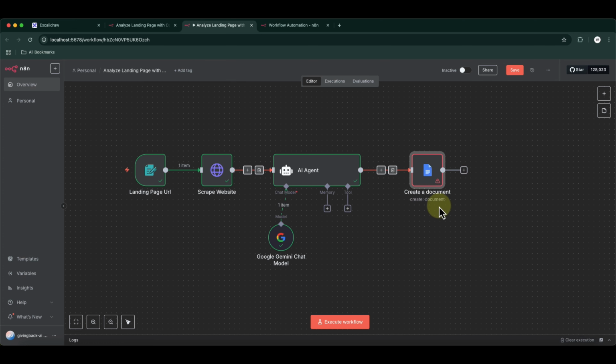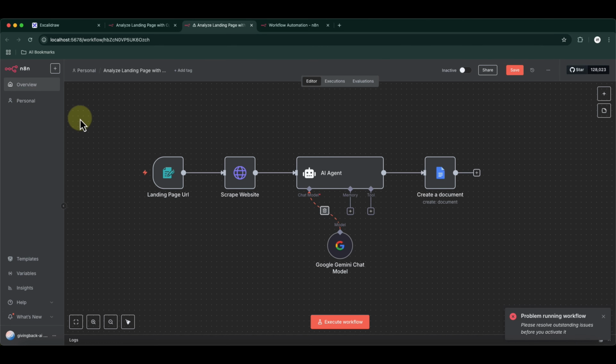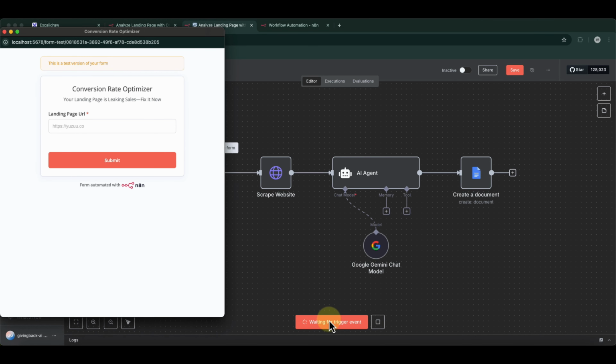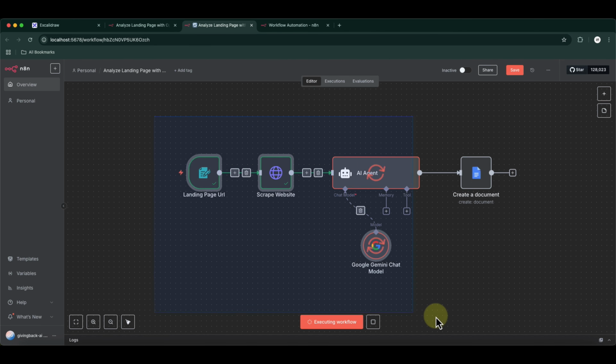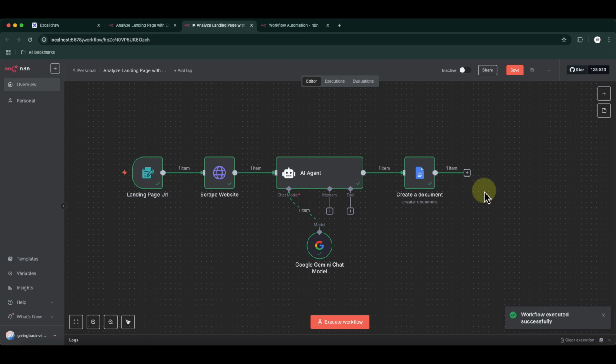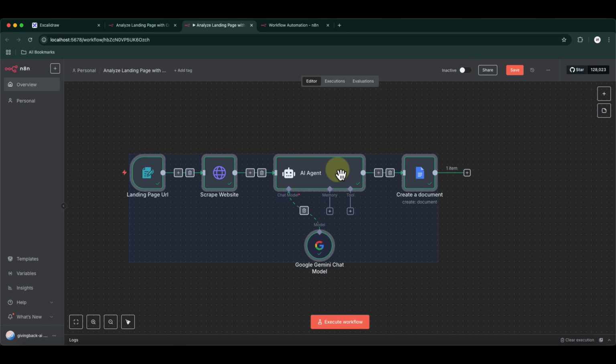Now once the document is created, let's work until the creation part first. Let's tidy up a little bit and let's execute the flow again. Let's hit enter google.com, submit. Okay, let's let it run for some time. It is not going to dump anything to our Drive account. It will only create the document. Great. As you can see, the document has been created and the execution has completed.